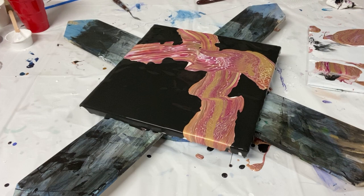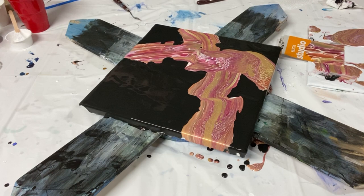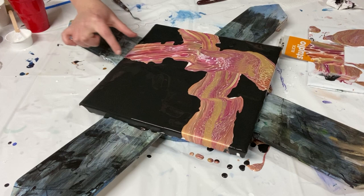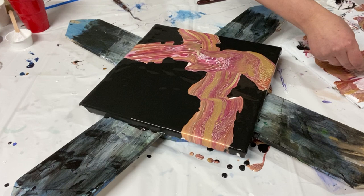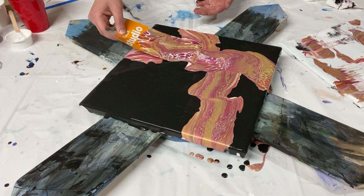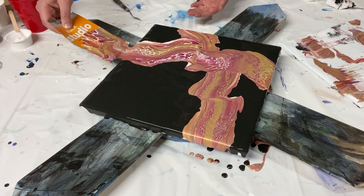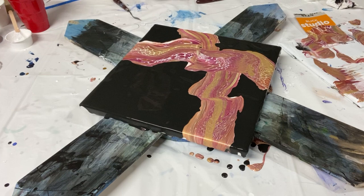Okay, so I got patchy again. This part's beautiful. Let me see if I can start this swipe again. That may be a disaster starting in the middle, but I will not know until I try. Hey, that actually turned out not too bad. I may have to do a bit of brushwork here to try to blend the two areas and make it look like one continuous ribbon, but it looks much better than it did, so that's good.